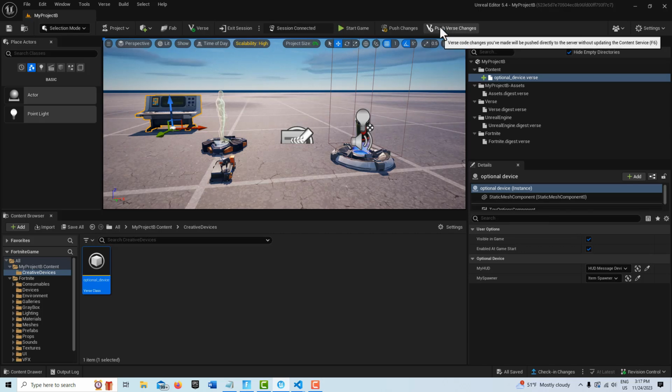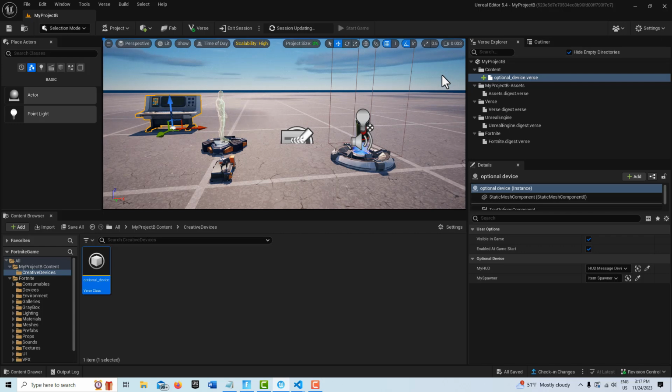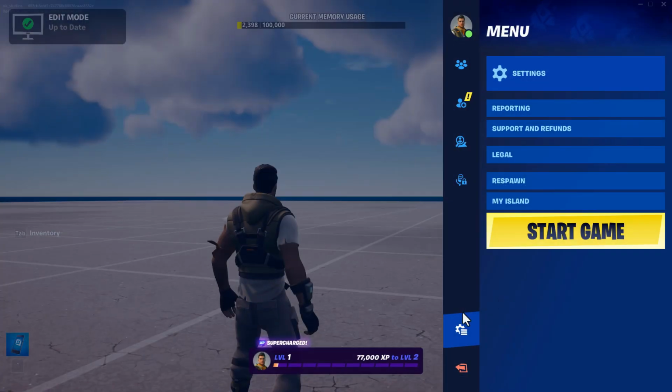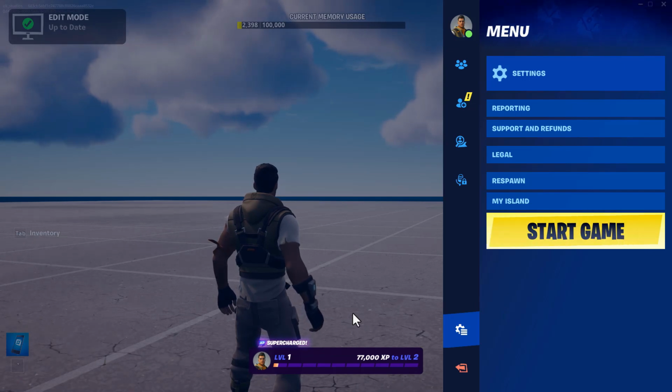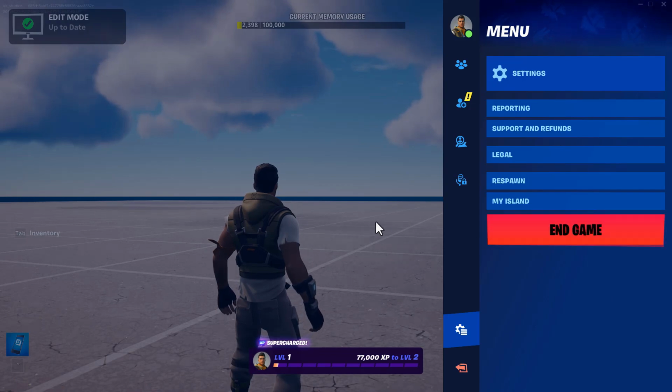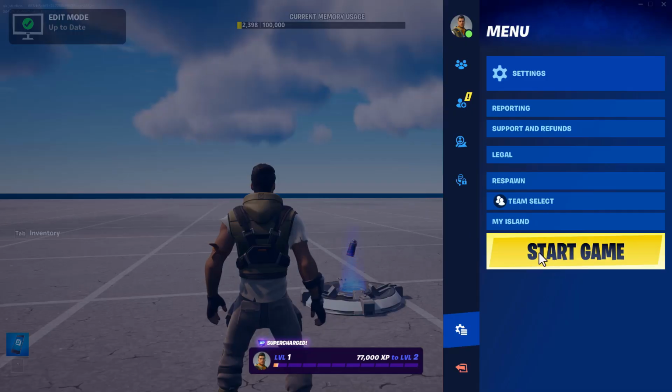Now I'll just have to push those verse changes, because that's all we changed. If all we're changing is the code, it updates a lot faster. Now we're ready and go back in. What should happen is after 5 seconds, we won't get that failed message, and we'll get our airstrike. So hit start game, twice.